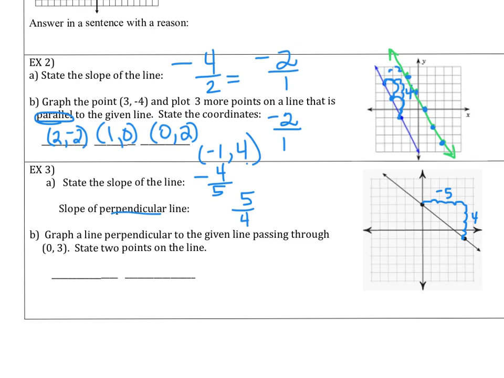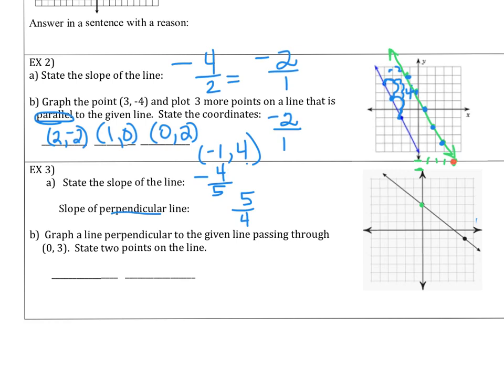All right, so the first thing I'm going to do is I'm going to erase my counting of the slope over here. And we're going to start by graphing the point 0, 3. So your new line is going to go through this point. So that's my starting point. And then I just need to count a slope of 5 over 4. So I'm going to go up 5 spaces. 1, 2, 3, 4, 5. I'm off the graph. Just have to make do with the best we can here. And over to the right 4 spaces. All right, so that should be right here at this point.